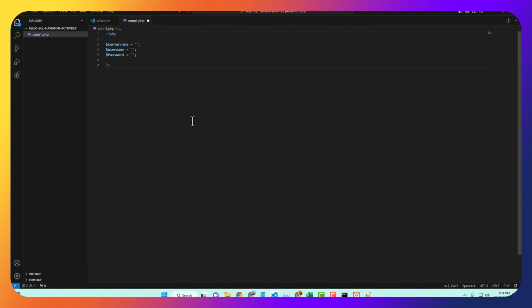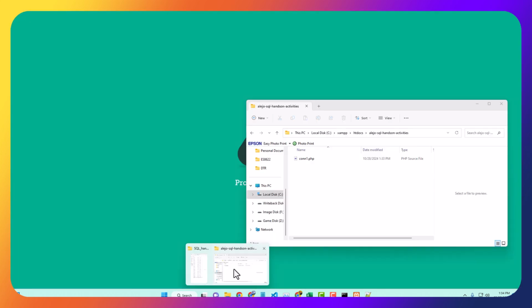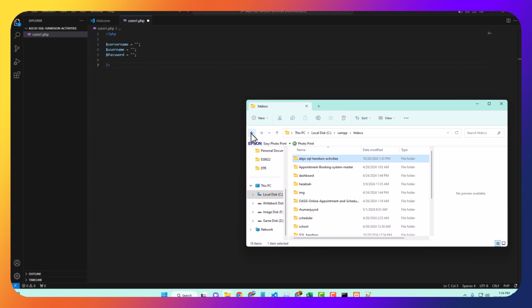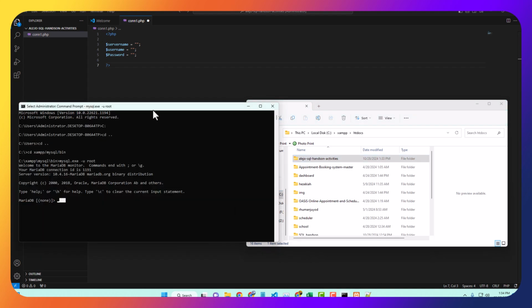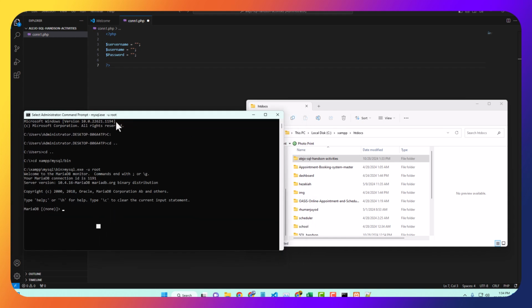It's the htdocs. You go to MySQL if you are going to make it on the console, this black and white screen. Our target directory is MySQL.